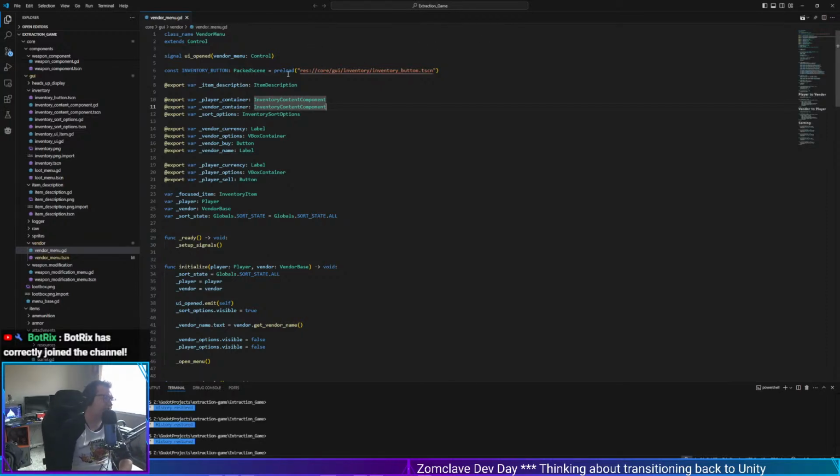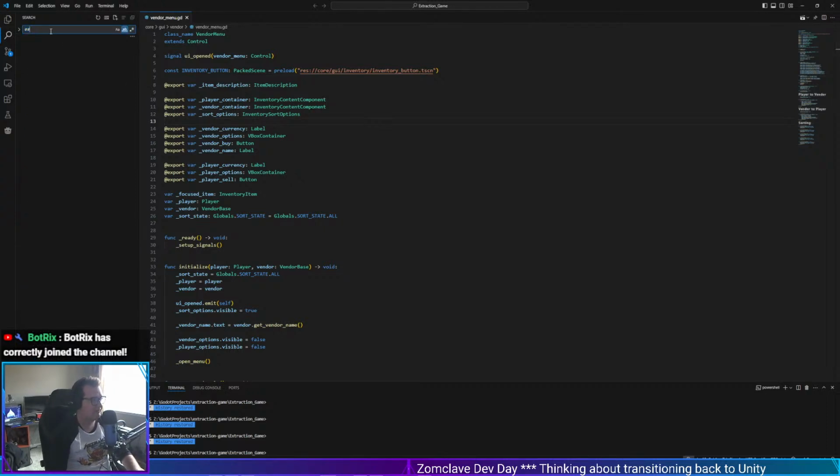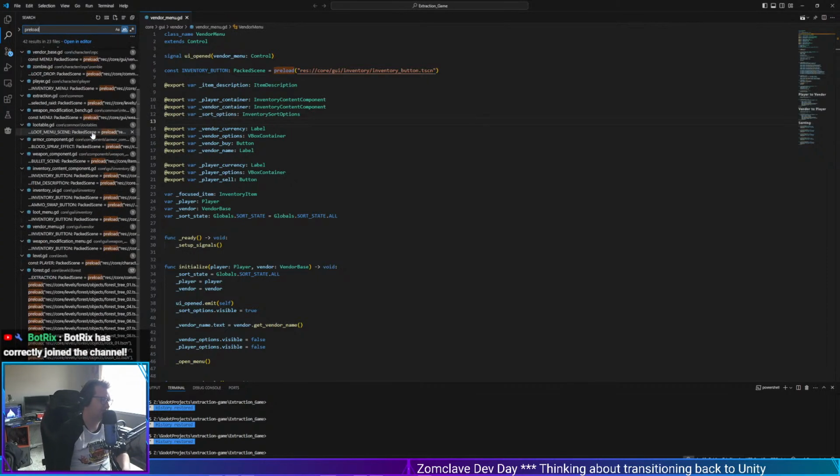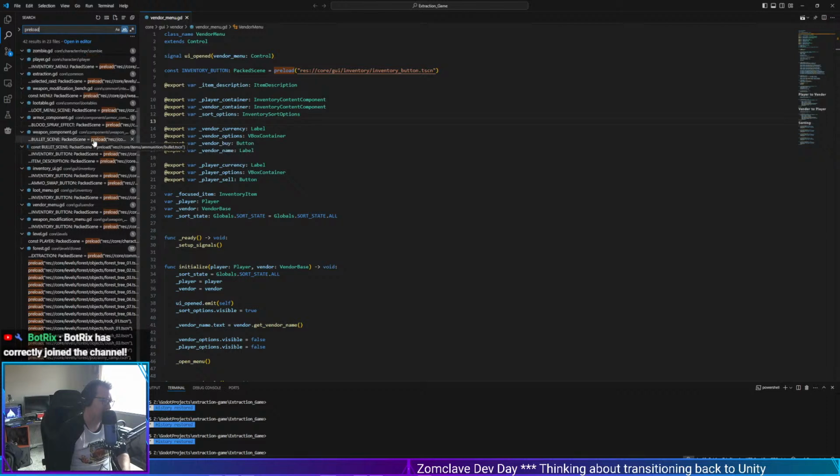But what's weird is I have these preloads kind of a lot, and this is the only scene I've really had issues with this happening. So I don't know if it has something to do with the inventory button.